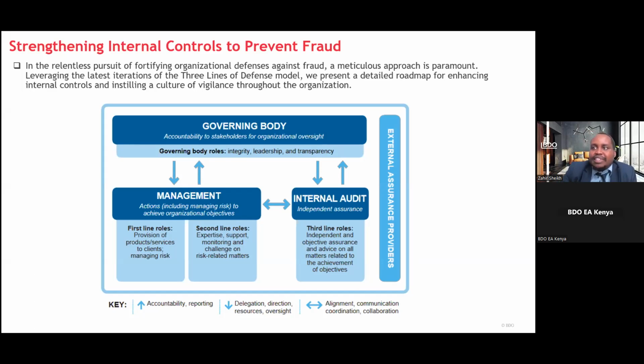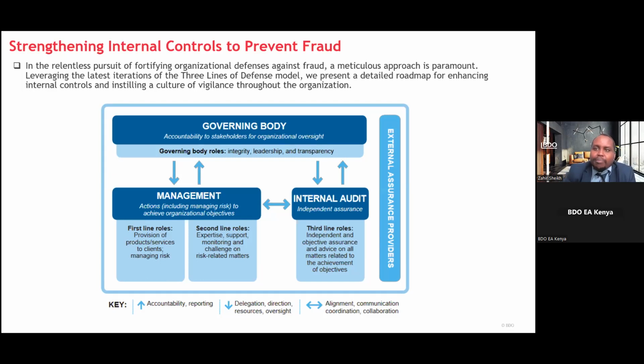Management should also develop targeted training initiatives for employees to emphasize their role in fraud prevention, provide guidance on recognizing red flags, any reporting mechanisms, and the importance of a collective culture of awareness. Management is also the key line of defense in implementing controls and segregation of duties. Segregation of duties usually prevents any conflicts of interest and collusion that usually cause fraud. And access controls are very necessary to make sure that only the relevant personnel who require specific information can access that. And this should be implemented by management.